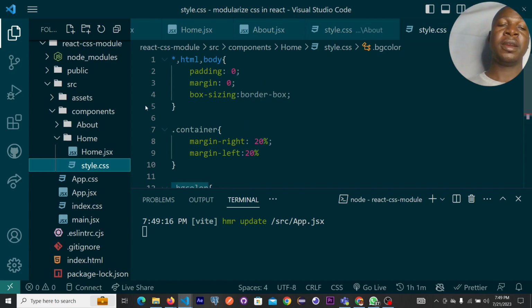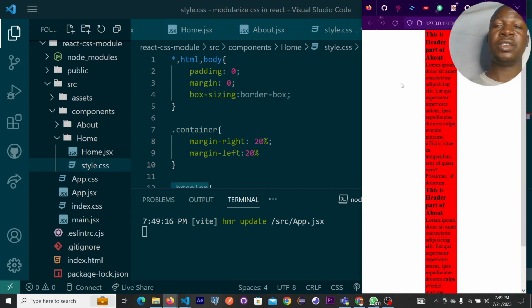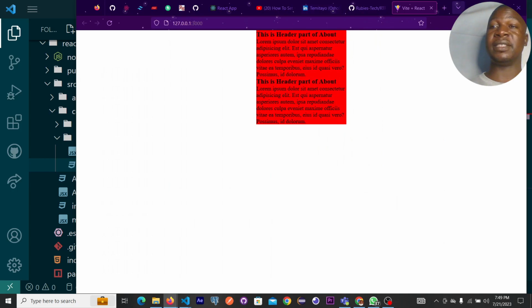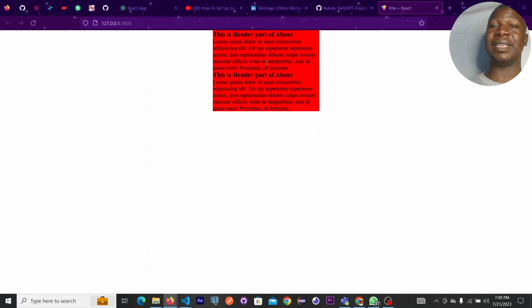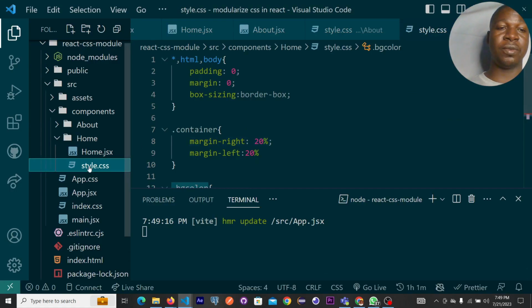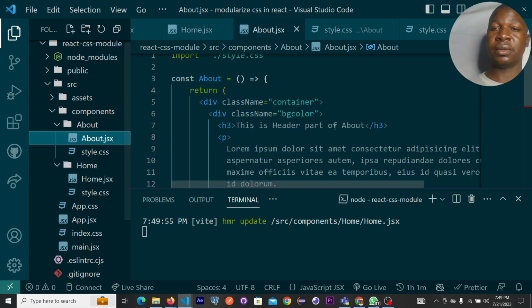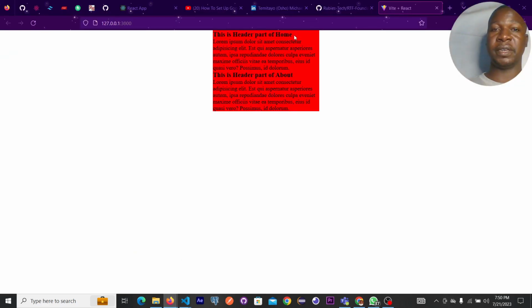Now here's the problem. When you check the website, you will see that there are two components stacked on top of each other that are supposed to take two different CSS, but both of them are taking the exact same. I think I made a typo here. I need to make that correction quick. In my home, I think I typed about instead of home. And in the about, yes, there's about there, just so we know the difference. So this is home, this is the about component. Now, there are two different CSS rules that I wrote for each of these, and they are conflicting.